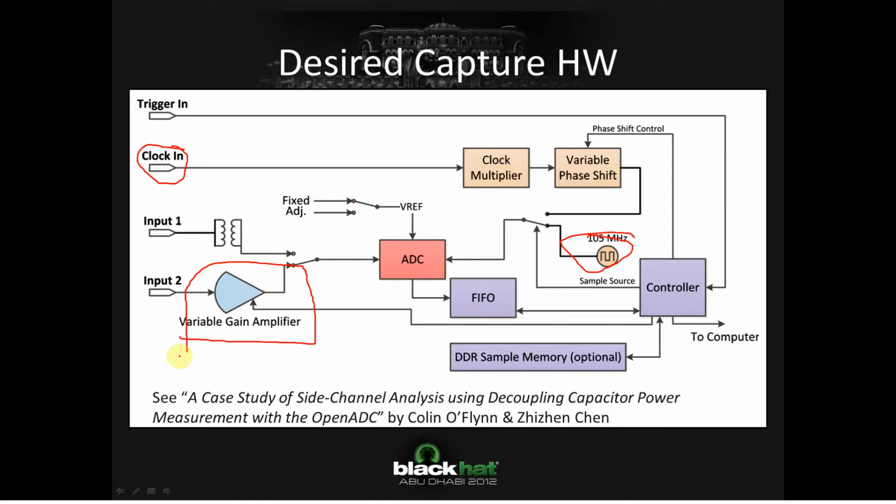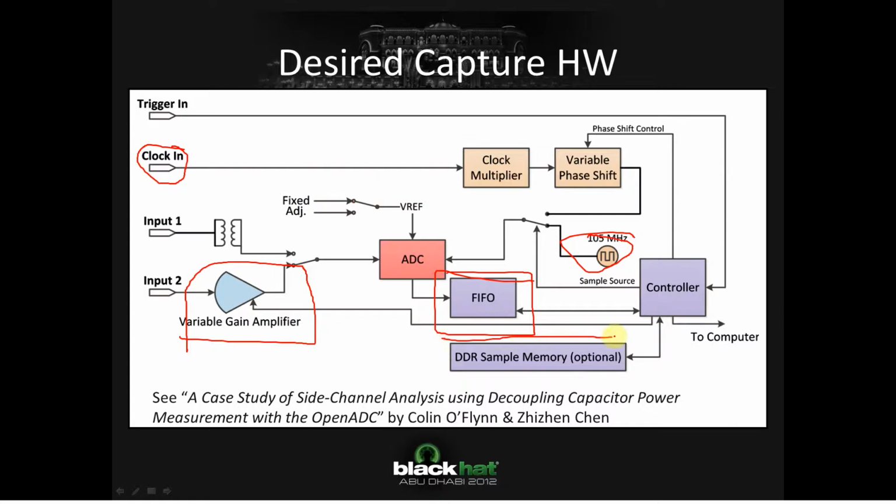On the plus side, you can put a lot of gain. You can put 40 or 50 dB of gain right at the front end. So you can connect probes directly to it, like magnetic field probes. I'll talk about it later. It also gives you a FIFO, first in, first out buffer for sending data to the computer. And if your FPGA board supports it, what I've designed is just the analog part. The FPGA part depends on the board you use.